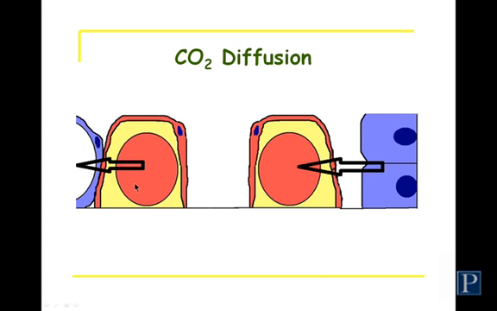When I talk about oxygen and CO2 in regards to partial pressures, if I use the term partial pressure of carbon dioxide or the partial pressure of oxygen, I am only referring to the gases that are dissolved in plasma. Only gases dissolved in plasma exert a partial pressure. If it's bound to hemoglobin, it no longer exerts a partial pressure. So when we go through all the partial pressures in different locations in our body, I'm only referring to that particular gas in the dissolved state.